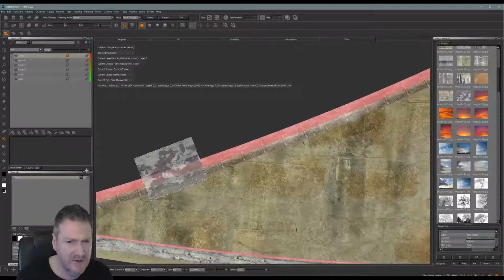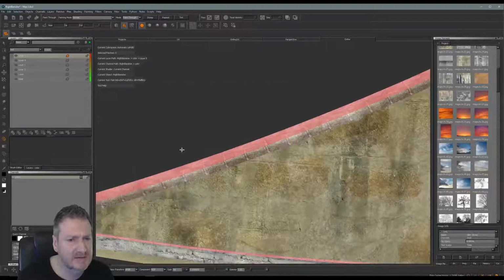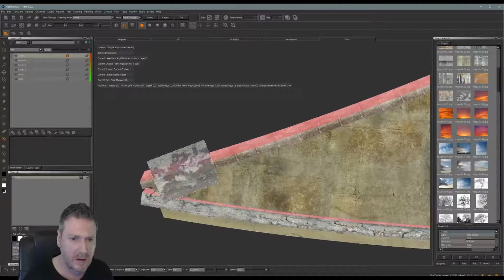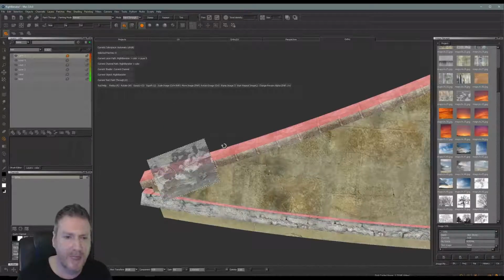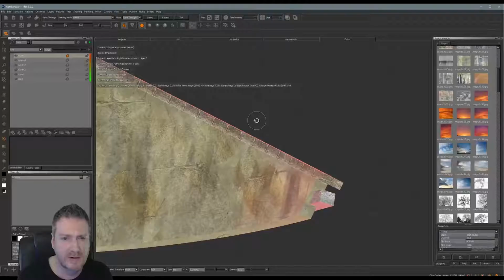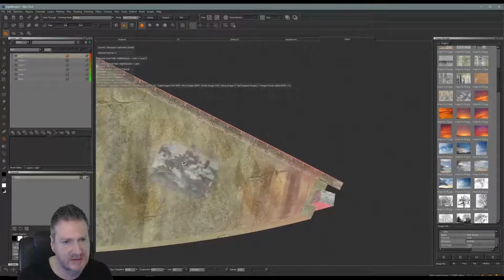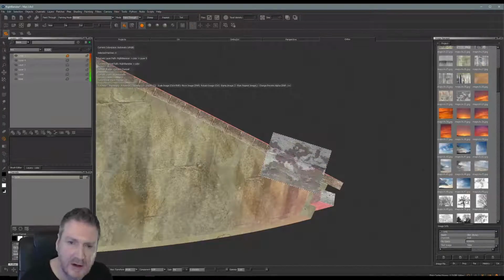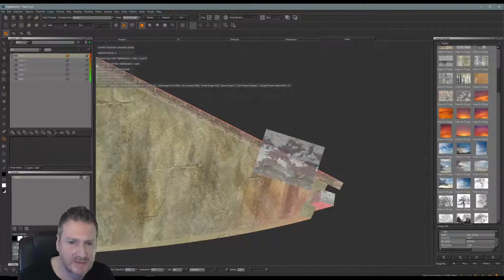Just throws a bit of variation in the colour, in the base colour. Makes it look a bit more natural. Right. Just a bit on the opposite side. Again, just a bit here and there, give it a bit of interest.